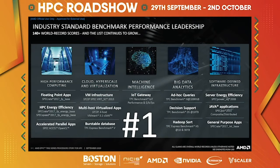Basically, what happens is we get new workloads and we try them out, we wind up setting records. And as our penetration in the market grows, that's another area where we're seeing these world records fall. So right now, AMD's market share is over 10%. We announced last quarter that we had passed the 10% market share. Higher in cloud, lower elsewhere. And so what you can see is that, as we get more and more adoption, and that adoption is accelerating, by the way, we're able to take on more and more workloads and figure out ways to get them to take full advantage of all the features that we have inside of the products.